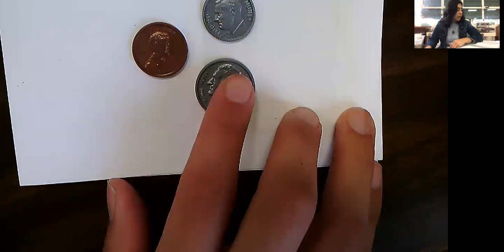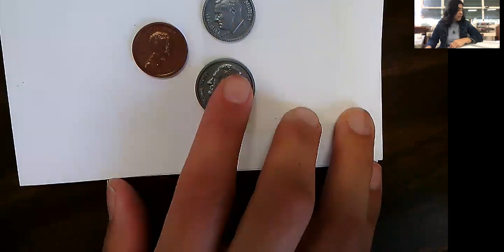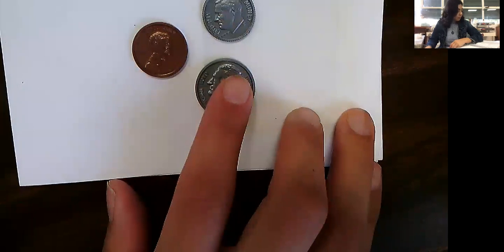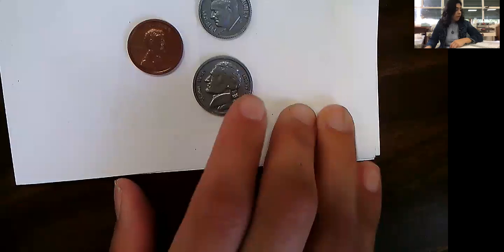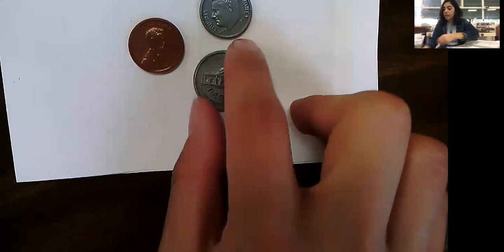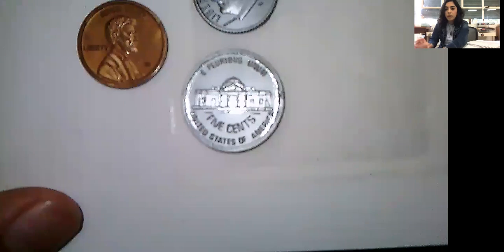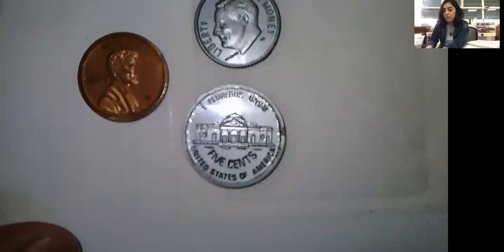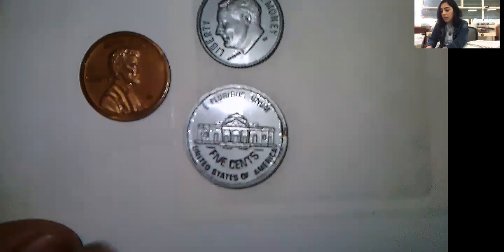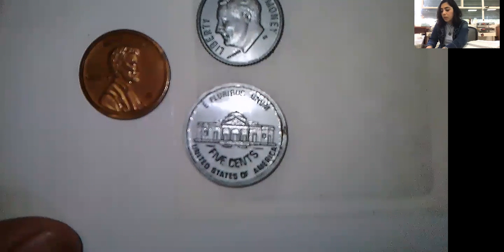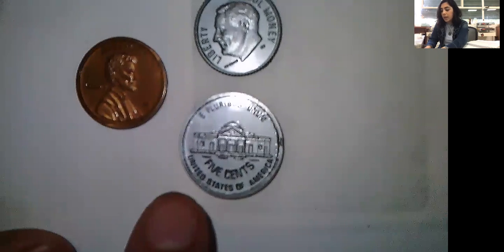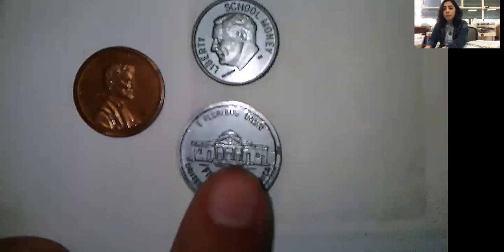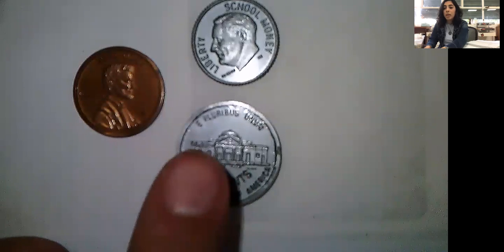So we have been counting dimes and pennies each day. Today we will learn how to count nickels. On the back of a nickel, there are 5 cents. Can you see it? It says 5 cents. Let me see if I can turn on the light. There it is. It says 5 cents, and it has a little house. And at the top it says, et pluribus unum, which means of the many, we are one.